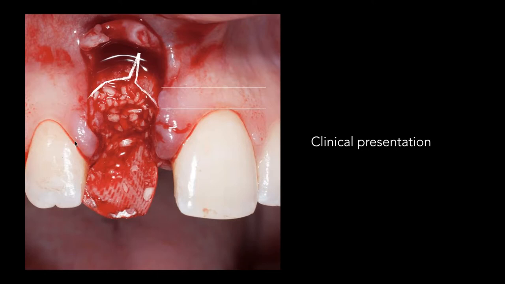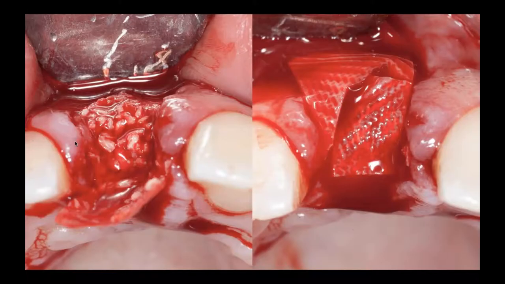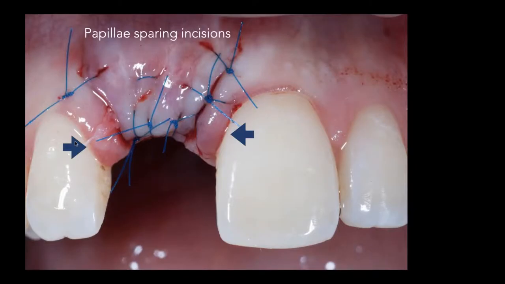The answer is no. And so, you know, you could always make that judgment, but I've become more and more risk averse in private practice. And so for me, site preservation is always, if it's a possibility and I know how to do it well, it's never a bad way to go. And so here we've done our particulate bone graft, nice dense increment, placed our collagen membranes to prevent the soft tissue from influencing our blood clot.